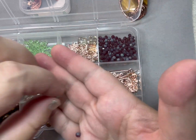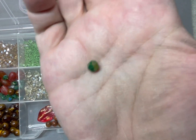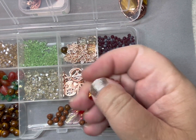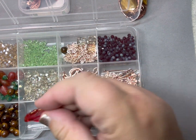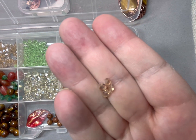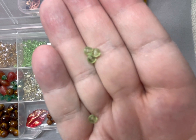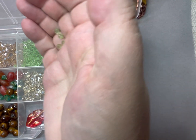And then these really cool, what I call tricones. I don't know what else to call them. They're like a star cut evergreen color. And these luscious, beautiful leaves. And then I pulled some things from my own stash. We have some blush colored bicones. We may use those. I haven't decided yet. And also we've got some really pretty fire polished in kind of a nice evergreen, bright green color, 4mm.